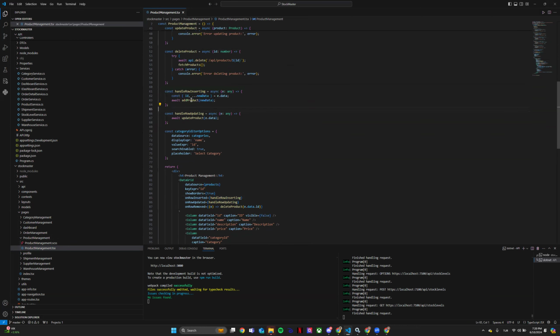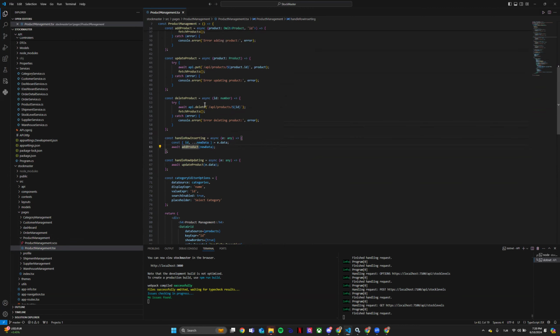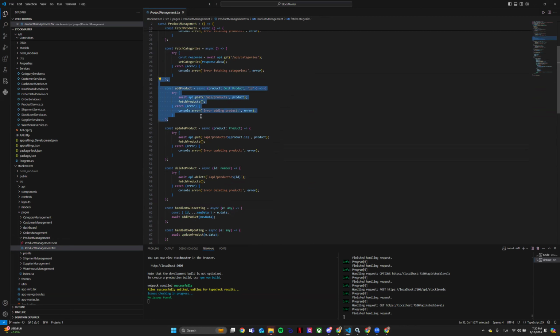It uses the auto incremented ID, then creates new data, then calls the add product function. The add product function sends a request to this endpoint at the server side and waits for the response. After that, it fetches products again to refresh the page. If it catches an error, it sends an error message to the console.